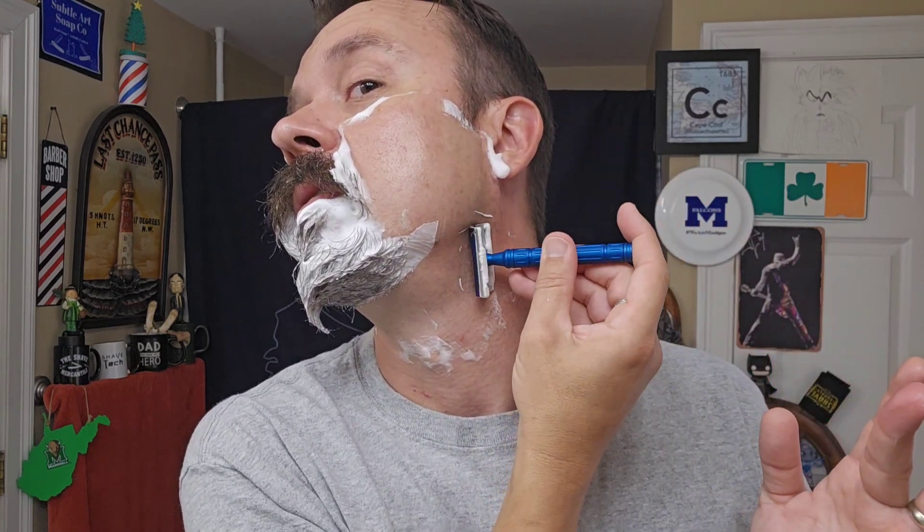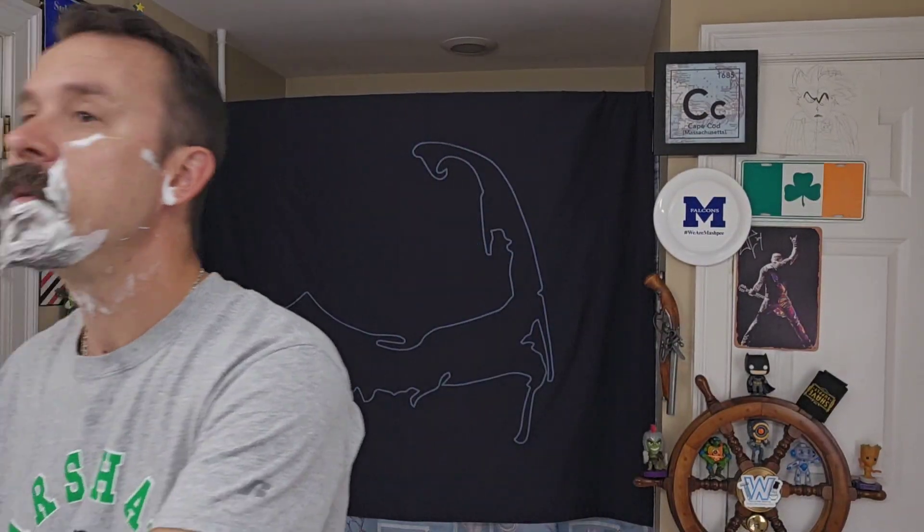This soap is floral, but it's not disgusting floral — and when I say disgusting floral, I mean like old lady floral, no offense to any women watching. It's not like that. That's what the vetiver and sandalwood are good for — it rounds it out and gives it, if you can believe it, a bit of a masculine quality for a floral soap, if that makes sense.